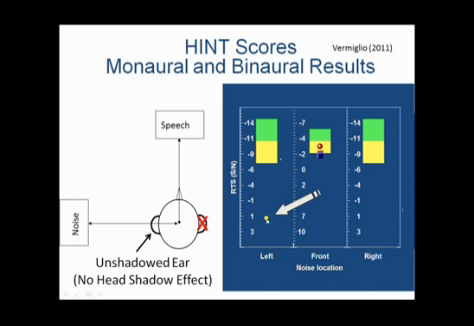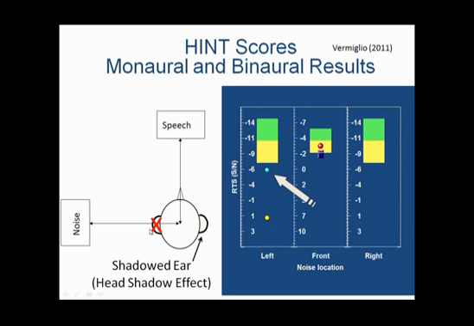But look at this. Look at this hearing in noise ability for a person who's deaf on one side when the noise is presented towards the good ear. Very, very poor. Now let's change ears. Same condition. Noise is going towards now the deaf side. We have this thing that's actually working for us called the head shadow effect. So the head is blocking a bunch of this noise in the high frequencies, and when it reaches over here, it's a slightly better signal to noise ratio, at least in the highs, than it would be on this side.